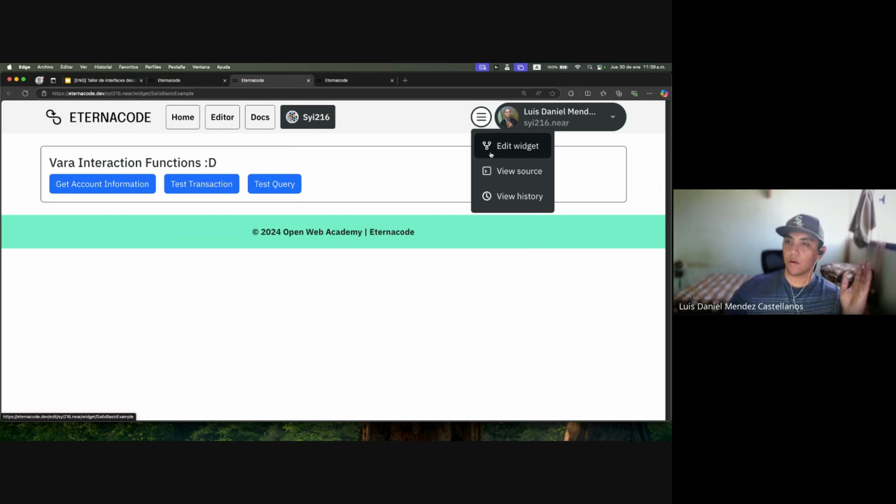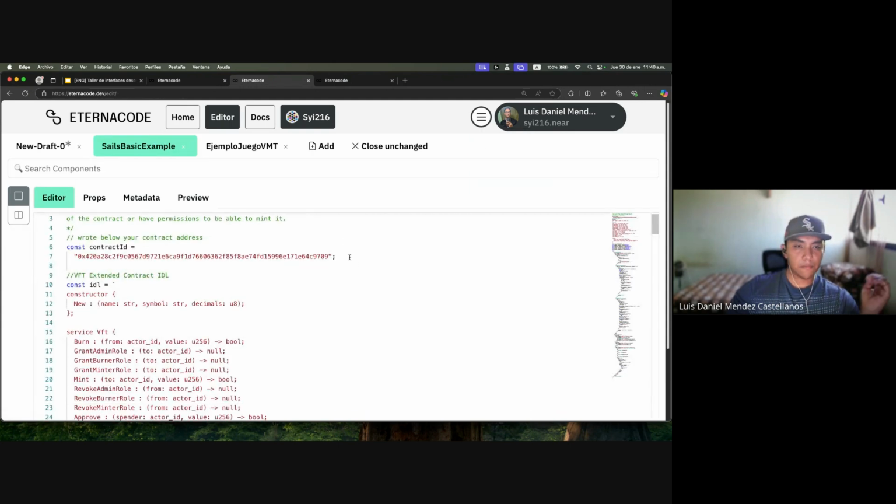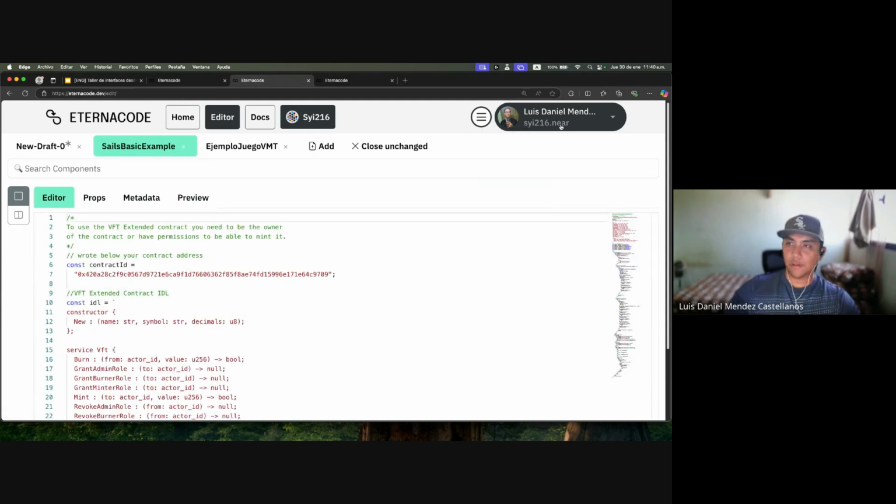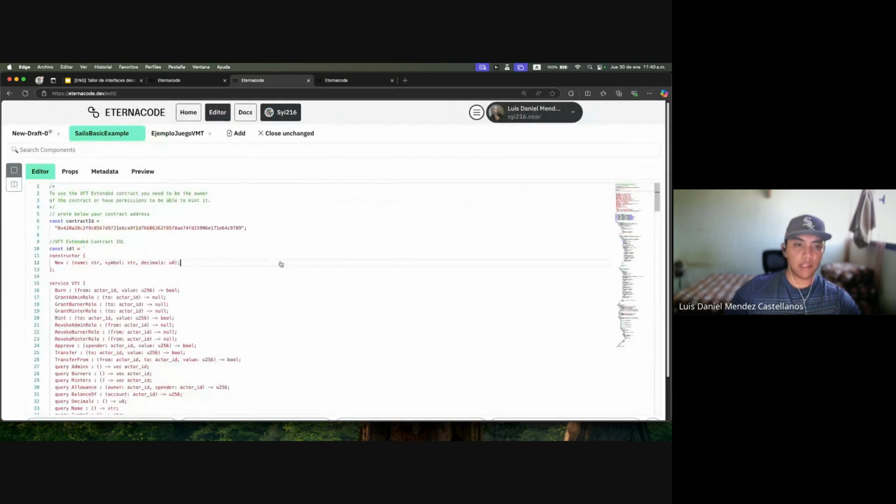But if you click on this button, it's going to tell you to fork this widget because I'm the owner of the widget. If we click here, it's going to send us to the editor on Eternacode. In this case, we're implementing a VFT contract.